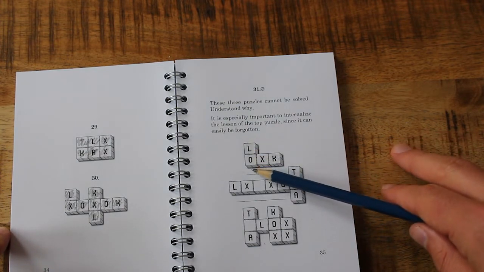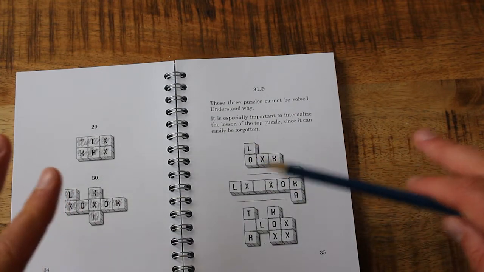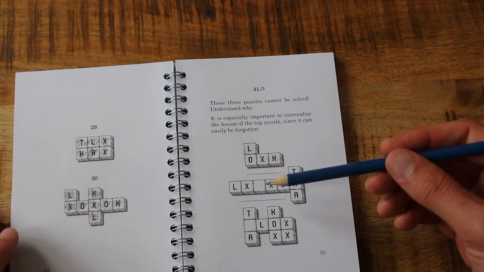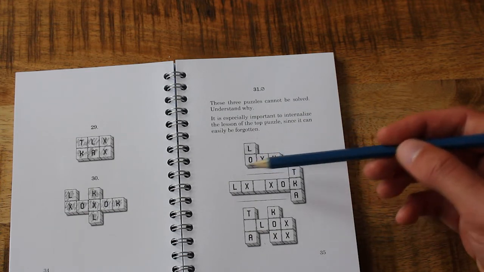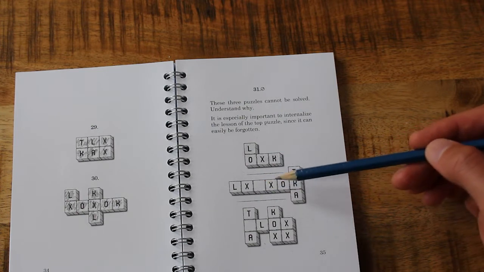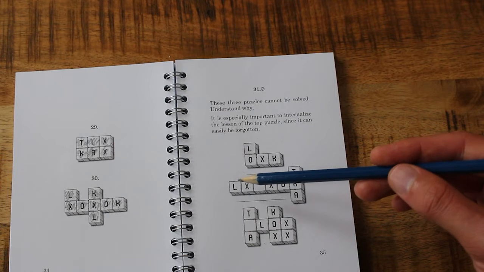I have to go in the same direction. I can only turn after the X. Okay, I almost learned the exact opposite of what it wanted to teach me. All right, so then why can't this be solved? Blank space interrupts. I mean, that would make sense. Right.